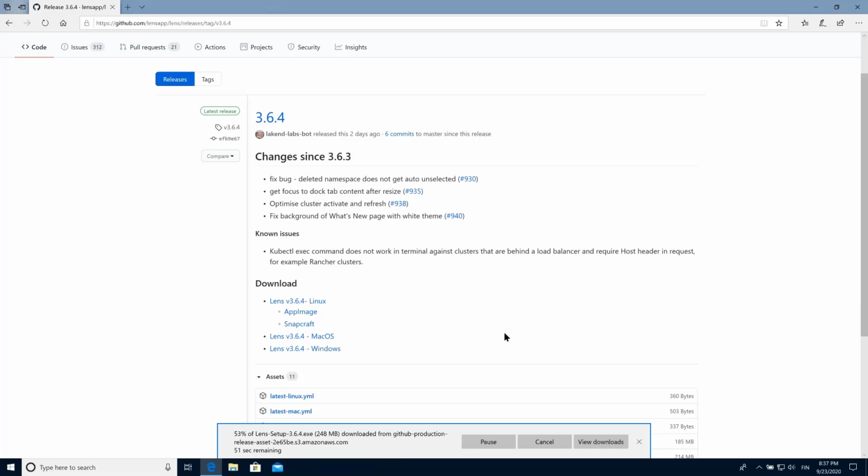And by the way, these installers are also signed with certificates, so they should work quite fine even with antivirus scanners if you have those installed and running.